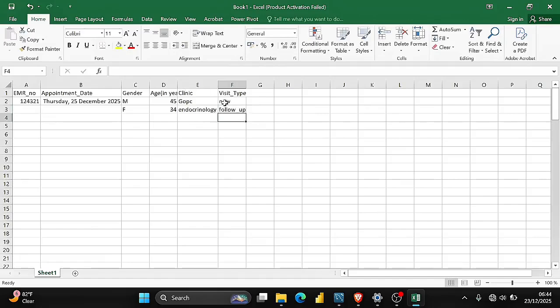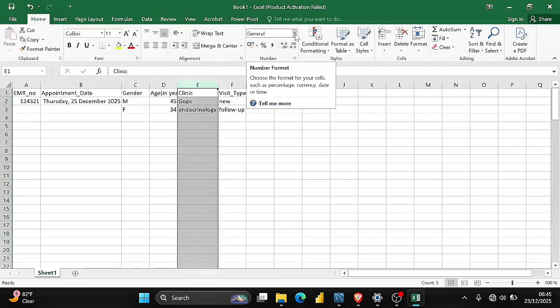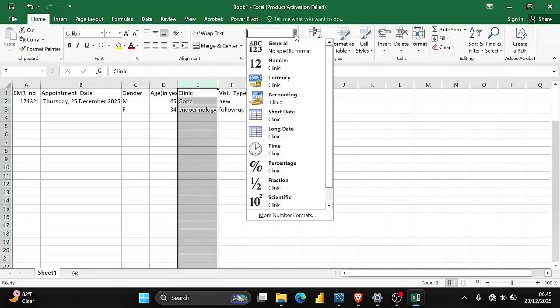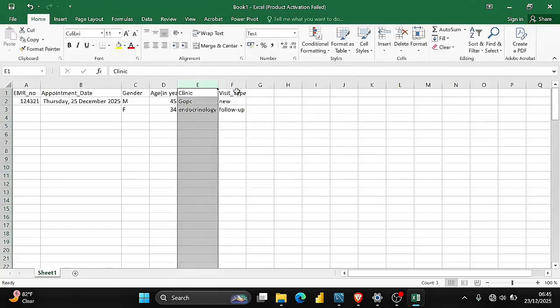So these are text. So there are data types that must be text. So you have to do this anytime you are entering your data into Excel. So this is text. This is also text.